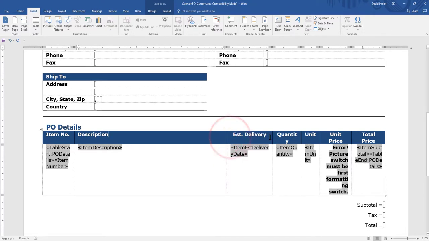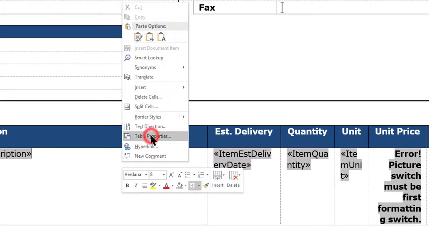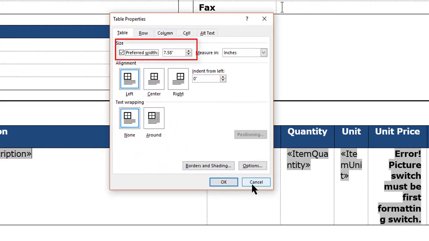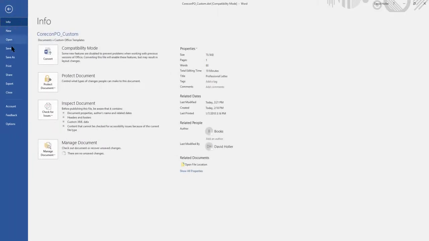And we can see that it's all forced in a little bit so that everything fits. We can come in here, move some items around just so all the column headings fit. Just going to check that width again. Right click on the grid, Table Properties, table width is still 7.58. We notice also that the margins are still remaining at 0.5. Let's just click File, Save.